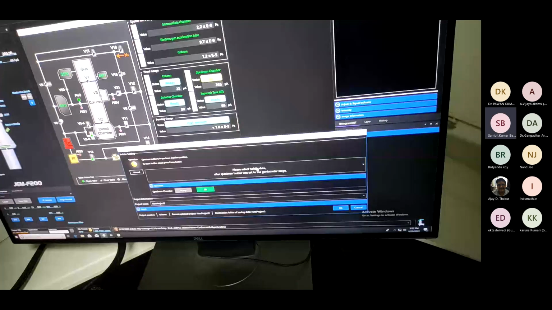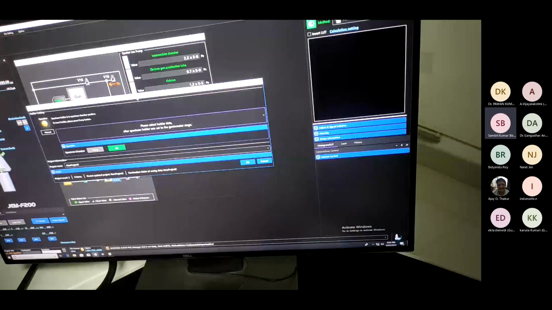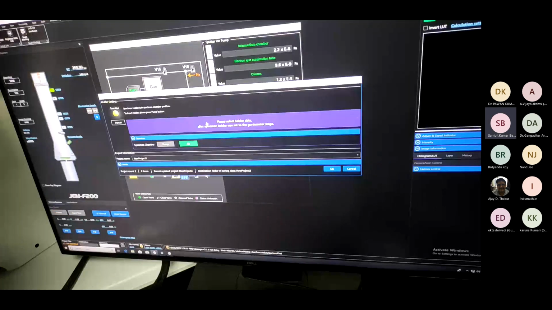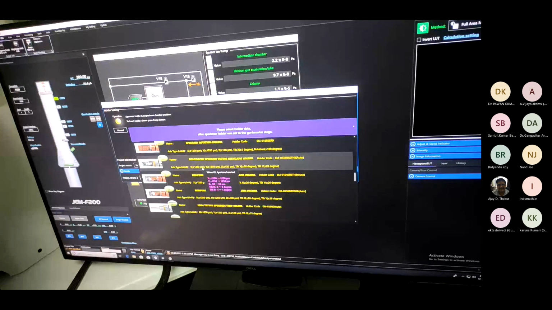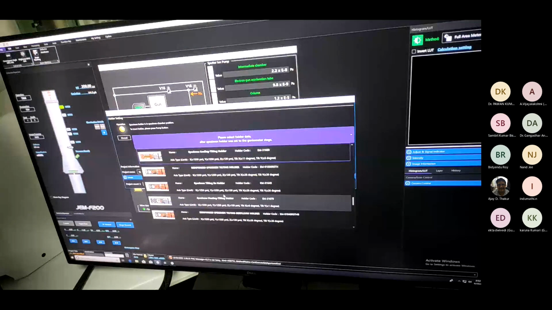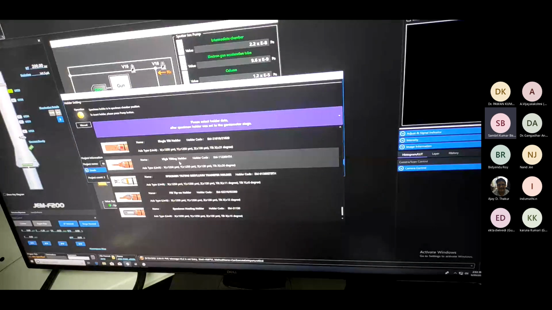Here you can see, please select holder data. So a variety of sample holders is given, but we are inserting single tilt manual. So I'll select that one. Okay, single tilt holder, this one.